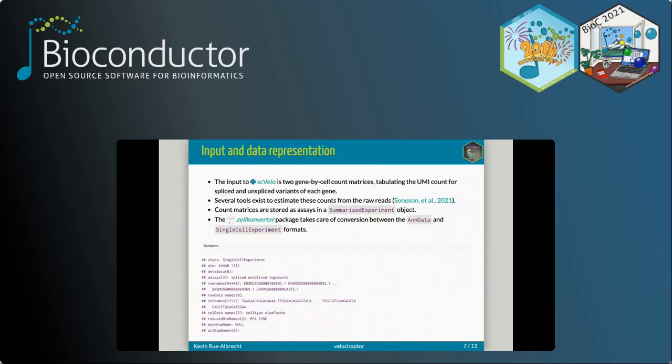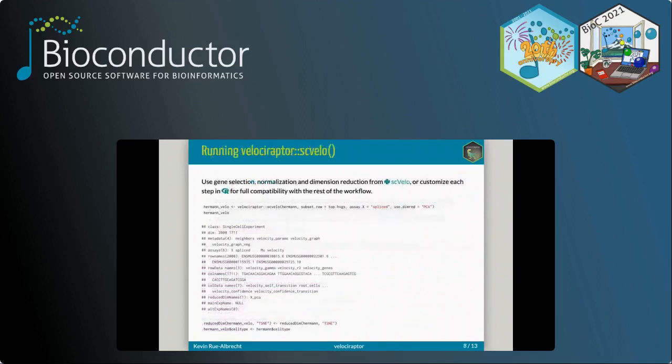For the coming slides, we are using a subset of a dataset known as Hermann spermatogenesis data, available from the scRNAseq package in a processed format suitable for RNA velocity analysis. In this case, without going into too much detail, the processed object contains matrices named spliced and unspliced in the assay slot, as well as two dimensionality reduction results, PCA and t-SNE. With the data nicely packaged in a SingleCellExperiment object, running the scVelo methods through Velociraptor is a single function call.